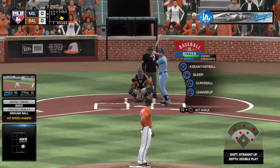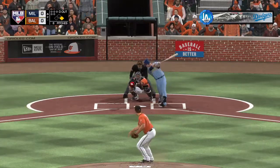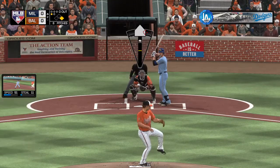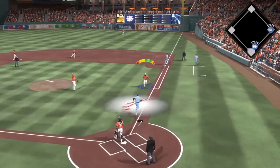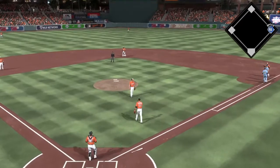Stepping in, Ryan Braun. He comes in hitting in the .370s for the season. Clearly always a threat with the bat. And this is fouled back and out of play. And here's a ball hit in the air. Calling for it, Alvarez. And he hauls it in for the first out of the inning.